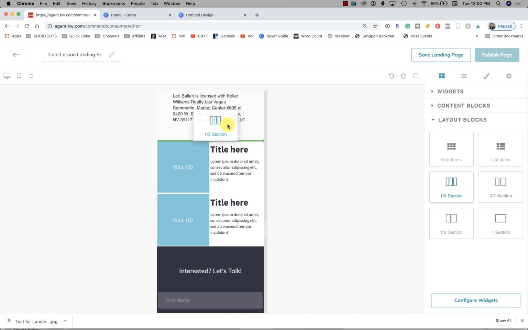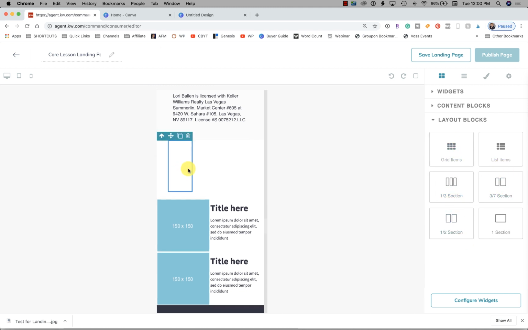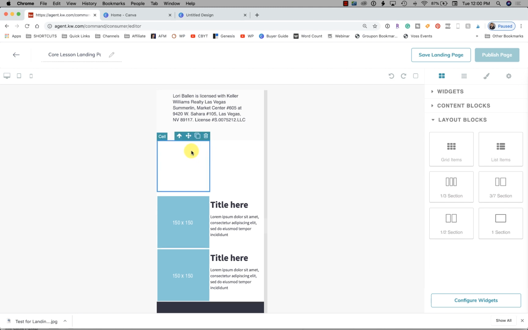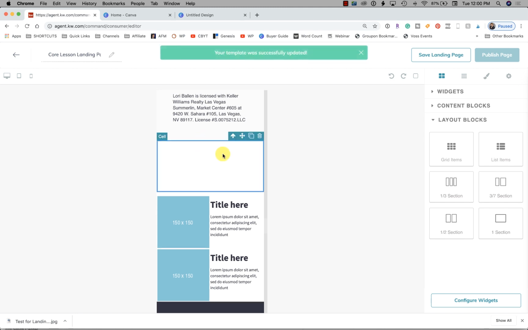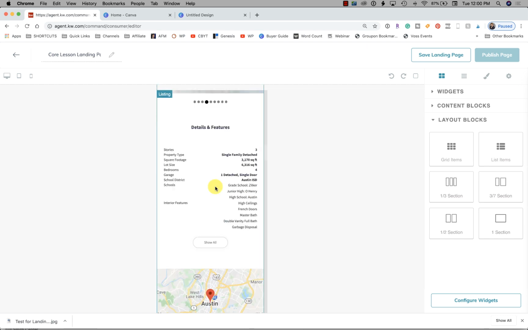Okay, and then we have columns. Those 1-3 sections are columns. So basically anything that isn't feeling natural to you, like it isn't working the way you want it to work, just don't use those right now. That's my policy, and I've been designing for years. So if I can't figure it out at first drop, I'm probably not going to mess with it right now until it becomes a little bit more obvious.